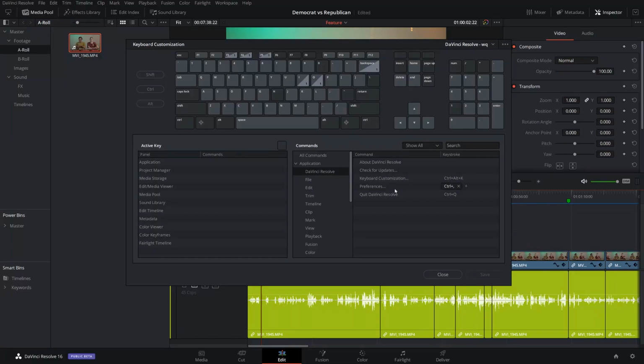Another thing you can do is actually search over here on the right side, and you can pick your command. So if we were to go to, say, the timeline, you only want to add a video transition. Well, that's Alt-T, and you can change that by clicking in here and putting whatever you want. So I'll say Control-Alt-D, for example. Okay, but that's a little overly complicated compared to Alt-T, which they already had set, so I'm just going to reset that.